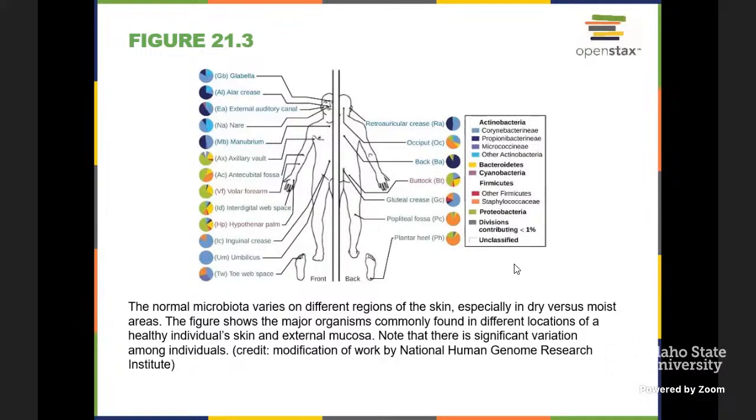And I'm not going to go through here and spout off all of this stuff, but you can see truly some variation as we look at these pie charts about the types of organisms, what sorts of habitat, if you will, do these areas of the body hold, and we may expect to see varied types of microbes, right?